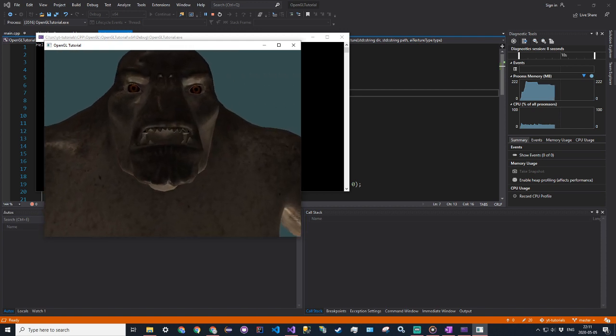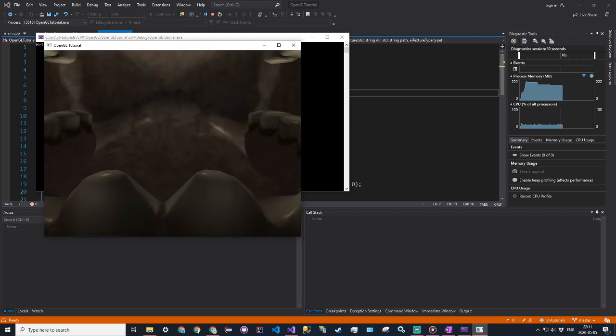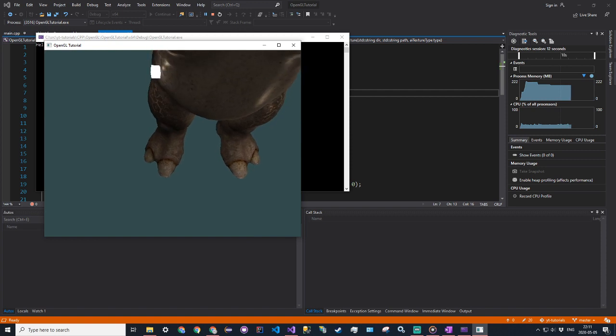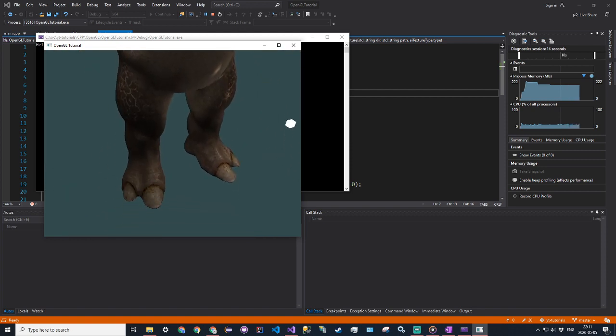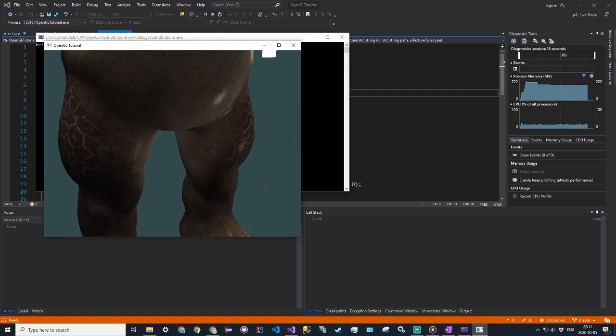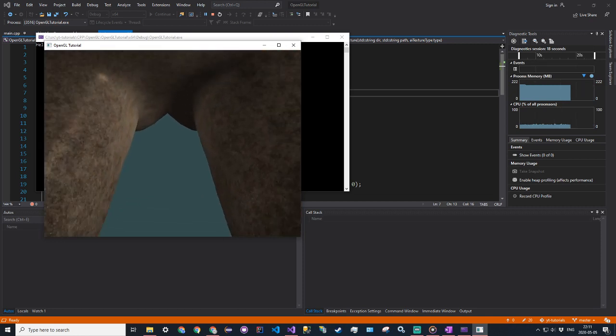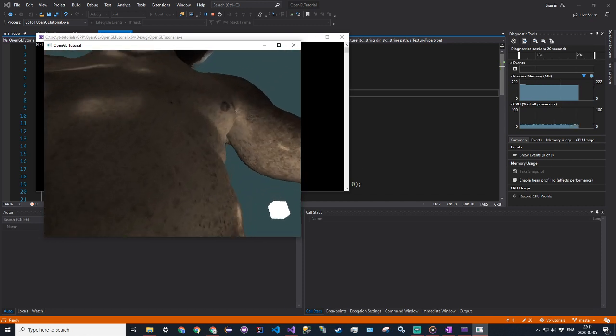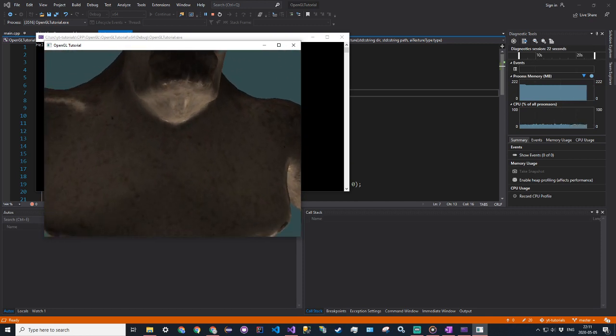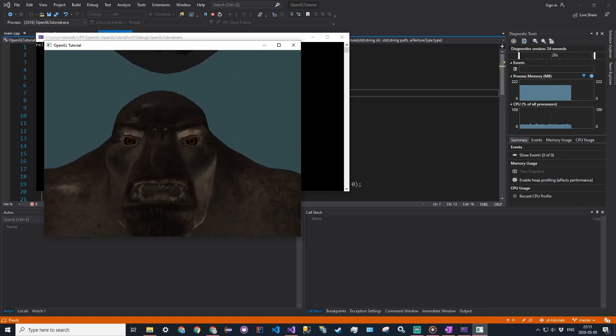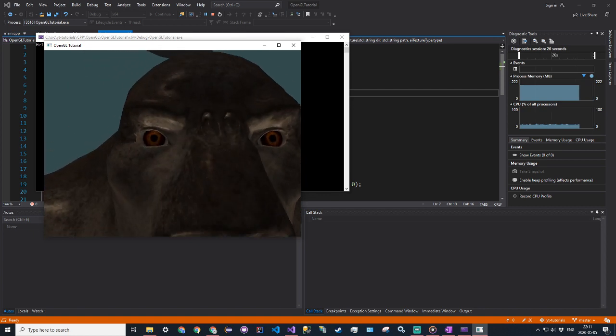Holy crap, does this guy have tonsils? This is getting kind of creepy. Thank God he doesn't. I mean, now I'm grateful that he doesn't have a fat cock. But holy, alright, this might be a little much for streaming. I'm sorry about that. But yeah, so that looks a lot better.